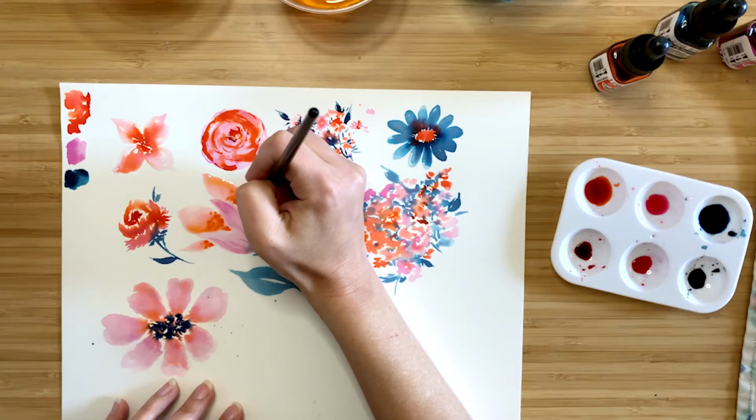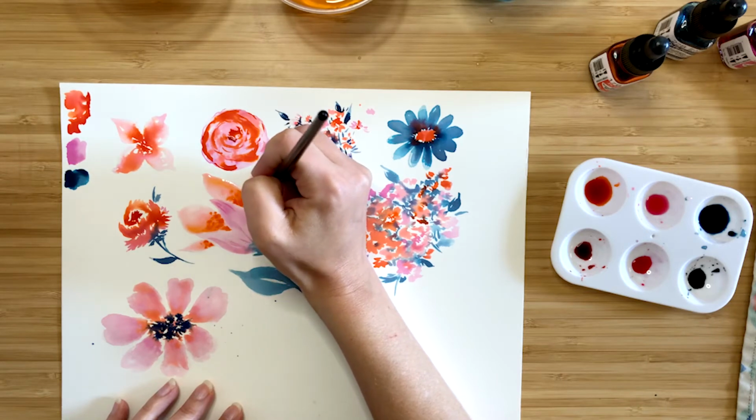I'm making sure not to mix my new pink color with the orange that I've just laid down because I don't want them to blend. I want them to be like separate layers. So just try not to touch them together. All right, that's good enough. I like it. All right, so that one's done. Let's move on to our last two flowers. Okay, last two flowers. Let's make this one a blue one.